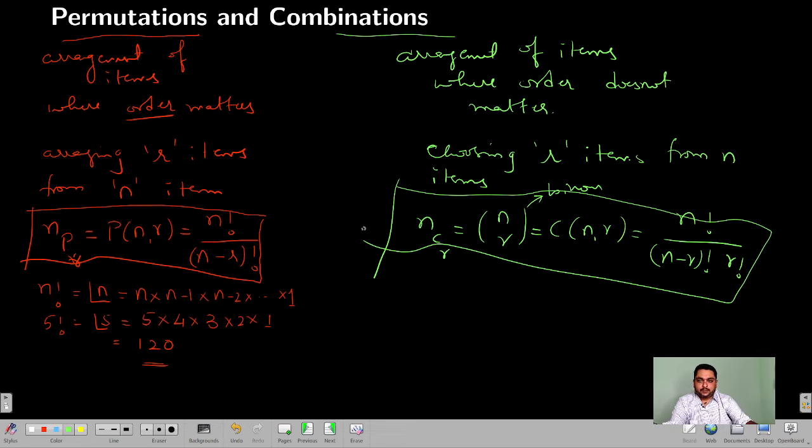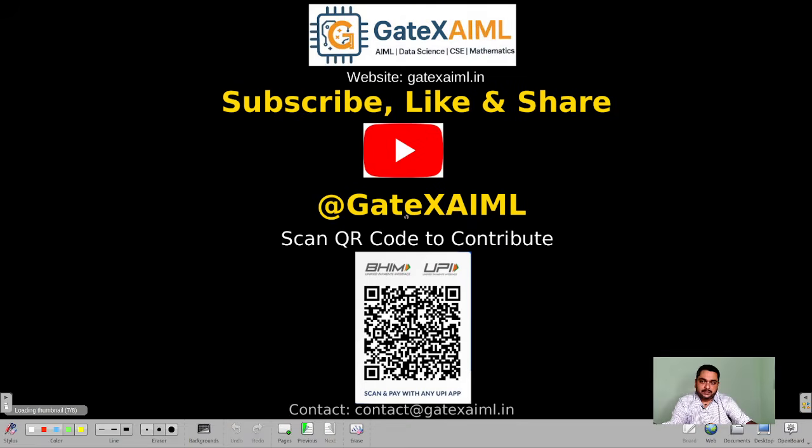So we'll try to solve more problems. There are some more rules for identifying when to apply the sum rule, when to apply the product rule, when to apply the division rule, when to apply the subtraction rule. That we will see in the next class. So we will start with the rules for identifying permutations and combinations, and when to apply the sum rule, product rule, division rule, and subtraction rule in the next video.